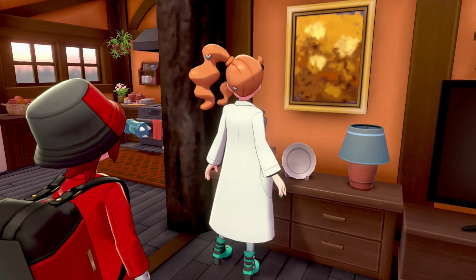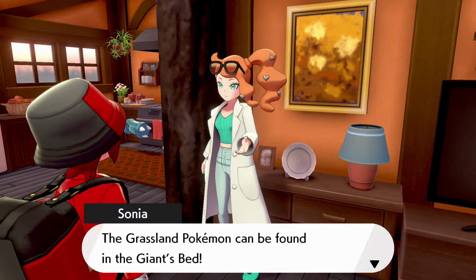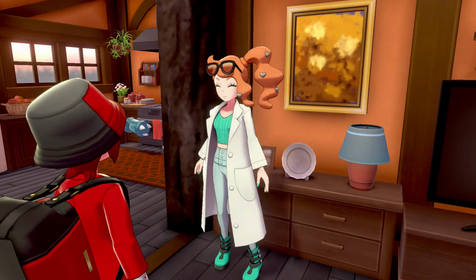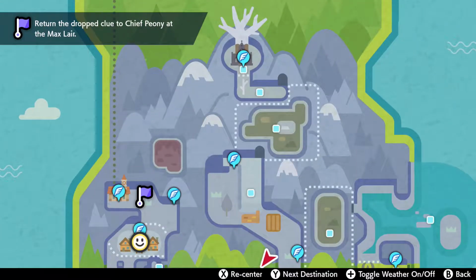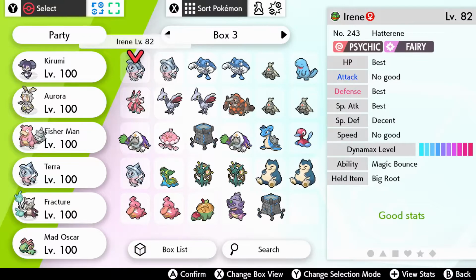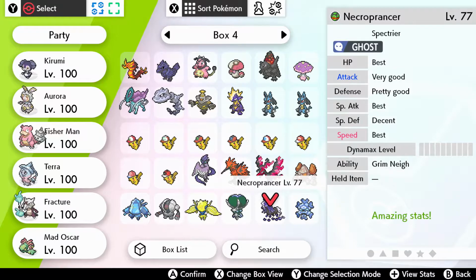A problem with... Lakeside Cave, and Giant's Bed. My problem was these, like, with the 3 Holocron, and even then, this is a problem I somewhat have for... Okay, now I guess bring the Korean Amoonguss back in. I'm gonna grab a few things. Also, I changed this to Necroprancer because you can't... The Korean Amoonguss is the best bet.